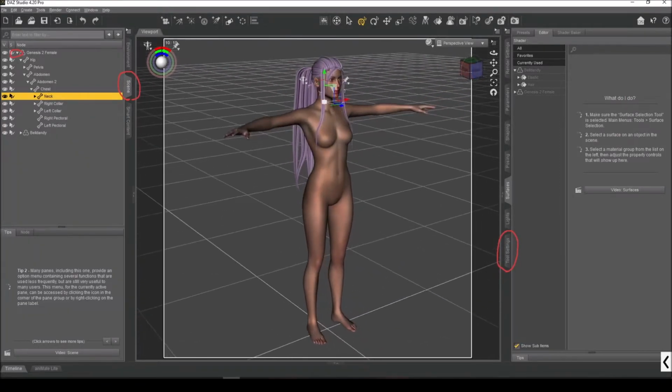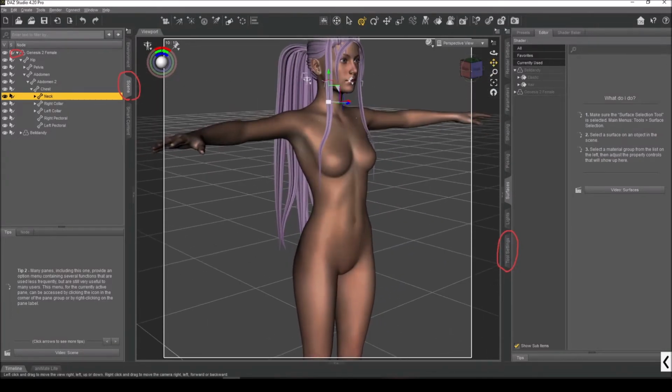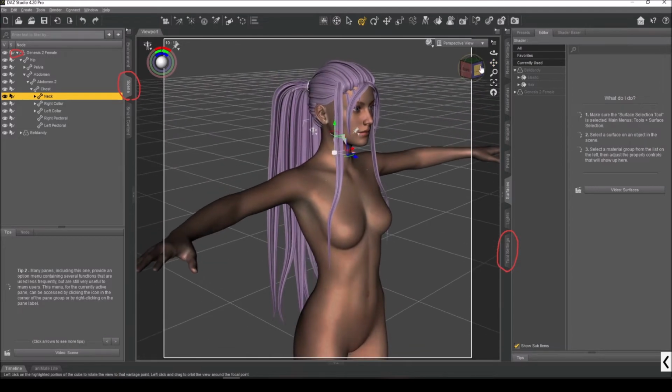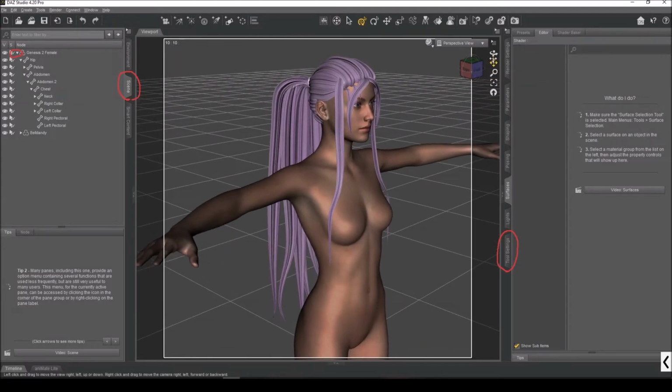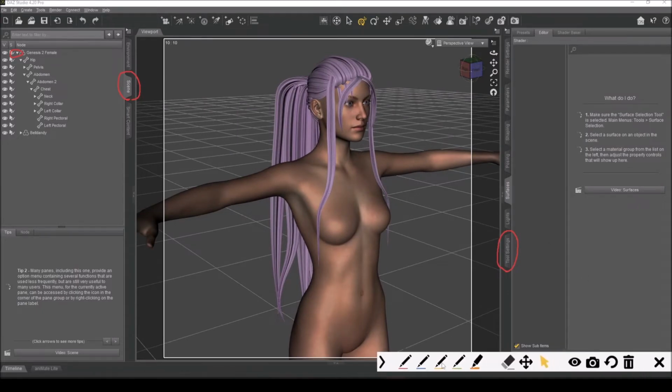So what we're going to do is we're going to rig this hair from this point on, so that we actually can move this hair around. Okay. I know this was a lot of explanation, but this is necessary to actually define. Also, you can see that the figure popped open now that we moved the neck.